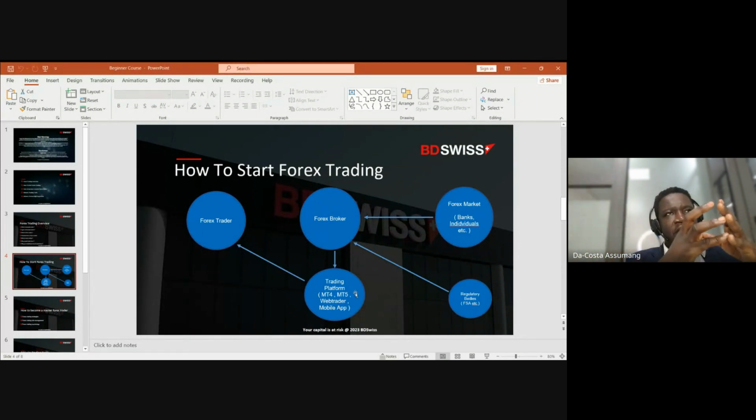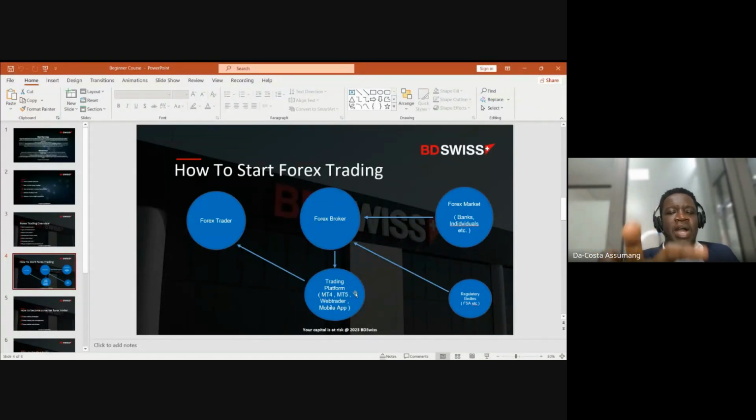Let's say you have dollars, you want to change it for some cedis. Now, the Forex Bureau tells you the current rates in the market. They tell you that right now, $1 is going for 13 cedis, or maybe $1 is going for 12 cedis. All those back and forth.